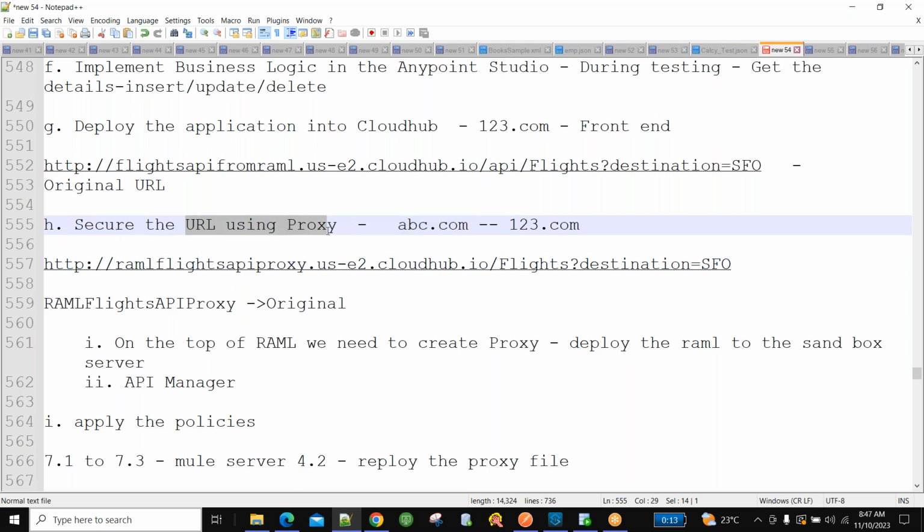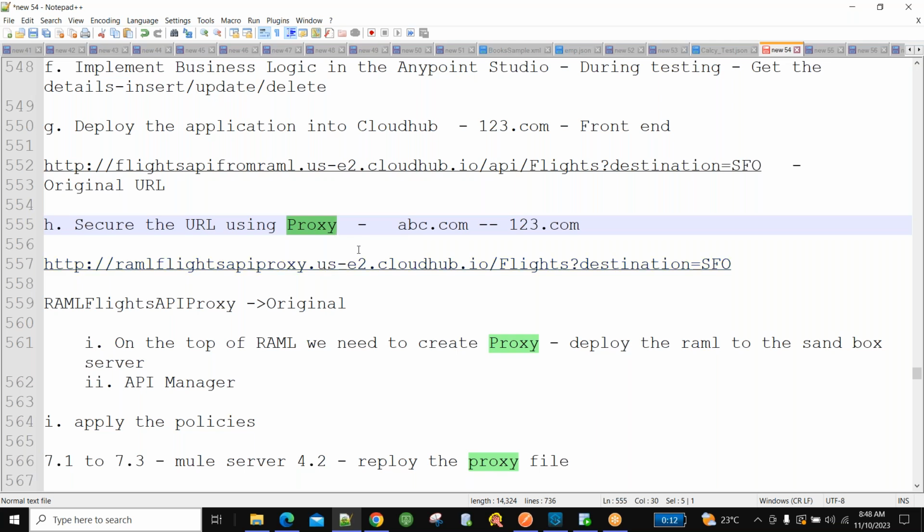Creating a proxy means you are hiding your original URL with some wrapped URL. One fake URL you are creating and you are making the people bluff, simply we can say. Why? Because we are not giving the original URL, we are giving some wrapped URL. So they cannot hack our information at any cost. Why? Because whatever we are hitting, even that sensitive information, they will not track it, they will not capture.